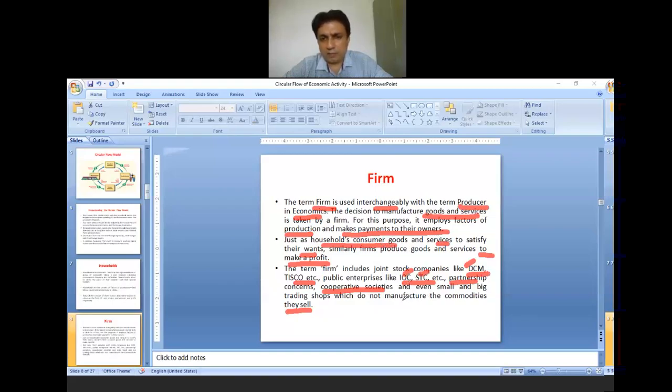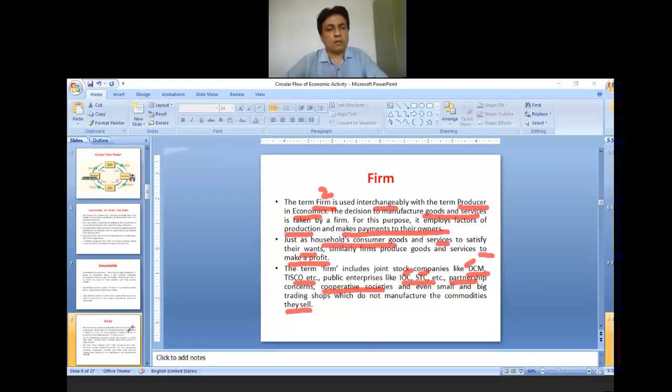Whether it is small or big, whether it purchases, whether it manufactures the product, or whether it is only a retail shop, all these are making profit from the consumer. So they are part of the firm or the business. The firm or the business is the second component of the economic model, because it depends on the demand of the consumers. As the demand for that product increases, the supply or the manufacturing of that product will increase.